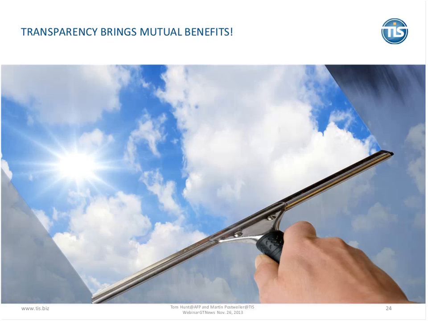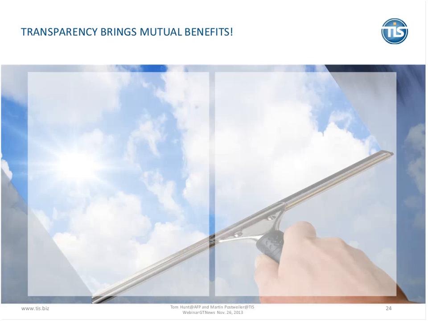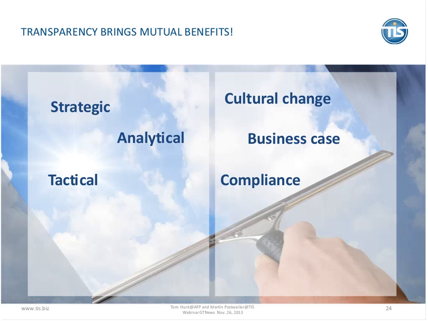So, summing up from my side, I guess it also covers your main items, Tom. Transparency is an advantage for both sides. For the corporate, because it covers the main aspects of Treasury and enables Treasury to be strategic as well as short-term tactical, and to improve their relationship with the banks. And also for the banks, they can improve their corporate relationships. It is a business case for them, and compliance issues can be covered and avoided in the future. So this is also something that should be taken into account.